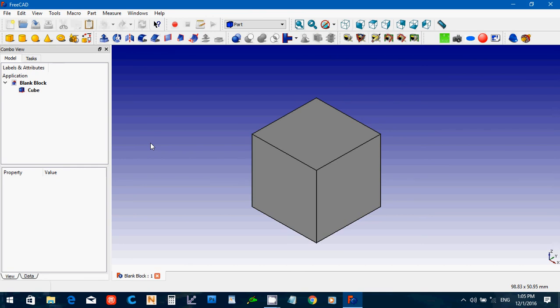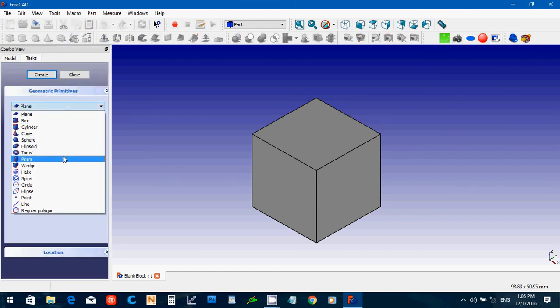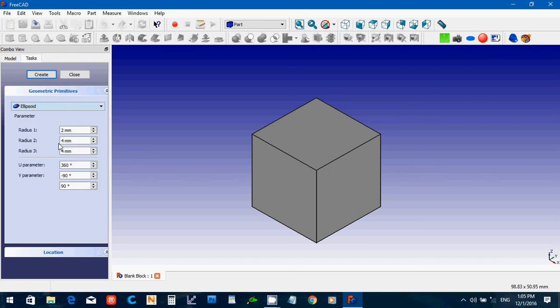You could do a giraffe. Let's try that. We'll do a couple ellipsoids again, but this time we want the height to be taller.